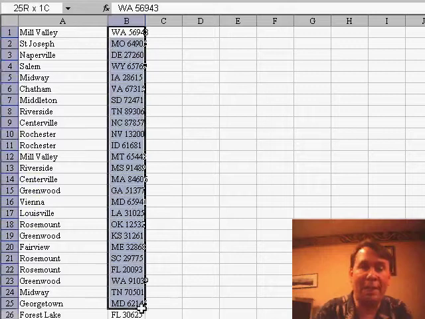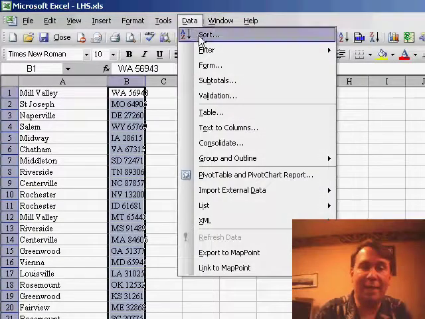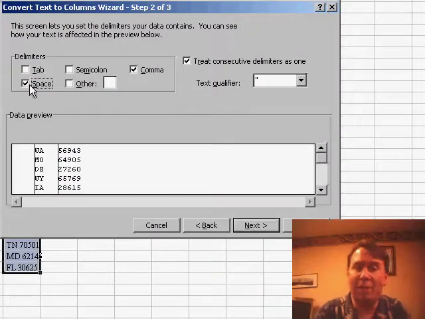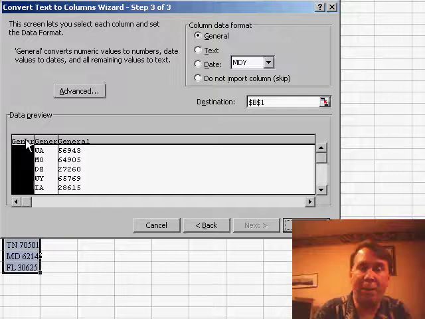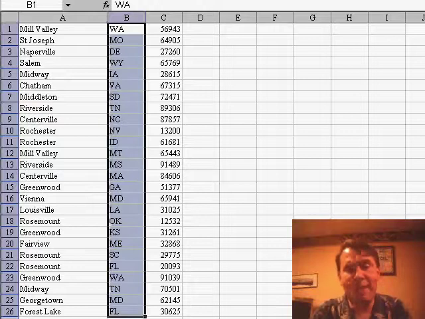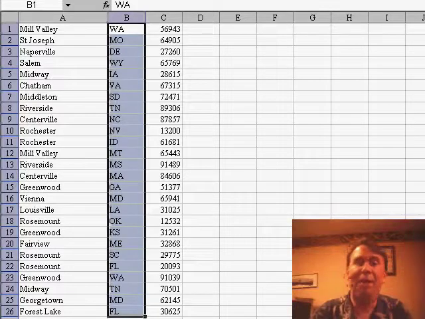Now I'll reselect the data in column B, use data, text to columns, this time saying the delimiter is a space, and that should hopefully get the state and the zip code separated. Now you'll notice that all my data here starts with a space, so in step 3 I want to choose that first column and change it to Do Not Import. That way I'll have states in column B and zip codes in column C. Click Finish. There we go. After a couple of text to columns, I was able to split the city, state, and zip into 3 columns for use in a mailing program or whatever I need to do.